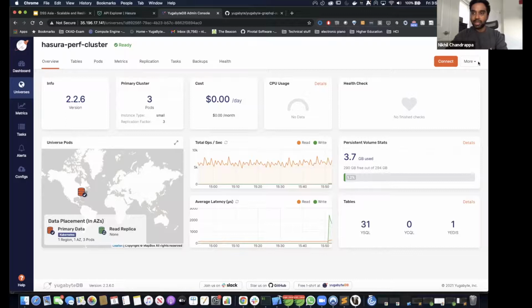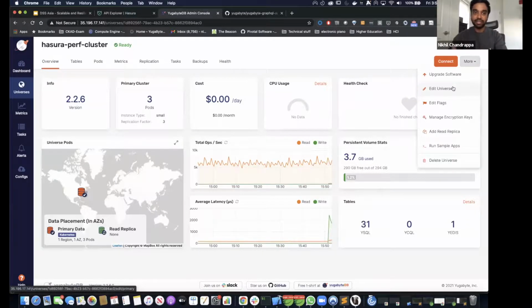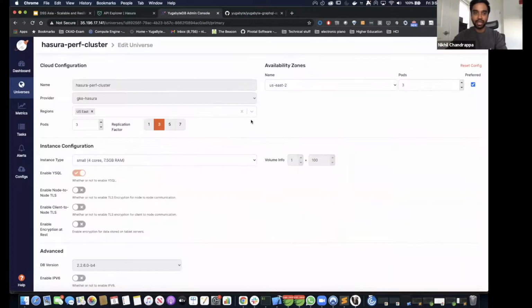Yugabyte provides some of the automations that are needed for scaling out a database. All I'll do is go and say edit, and increase the number of pods, or number of nodes, in my cluster from 3 to 5. Let me say 5. Okay, cool. From 3 to 5.